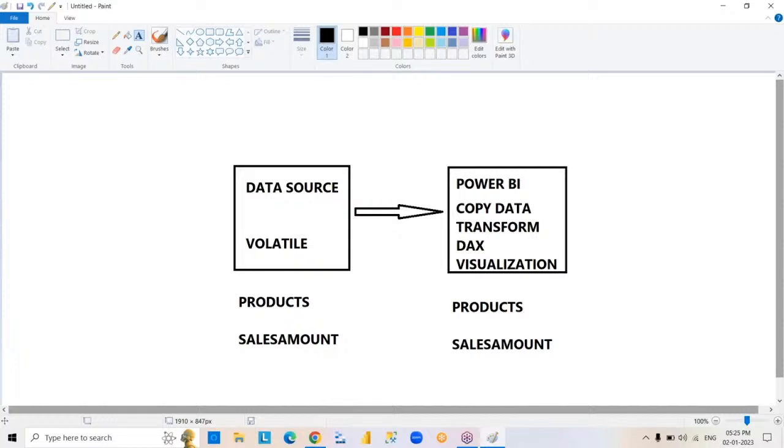It is not plain copy. A plain copy means directly copy and save. That's all. But it's not. It's not plain copy. We have something different requirement here.